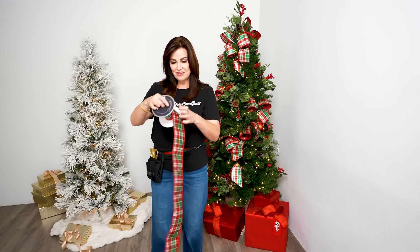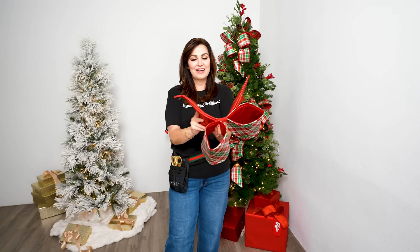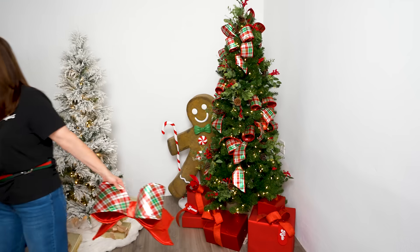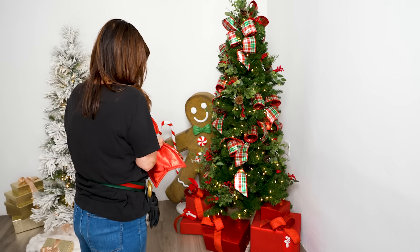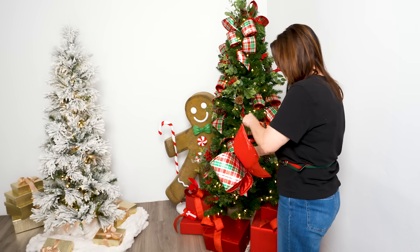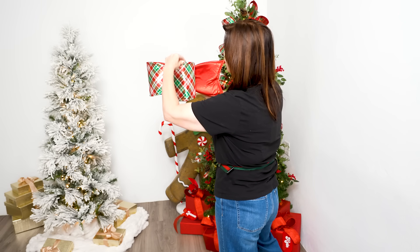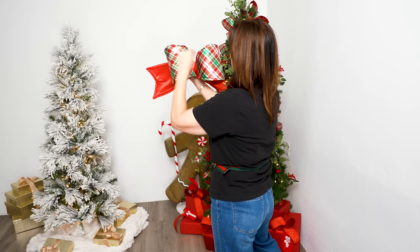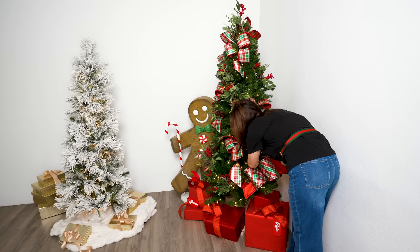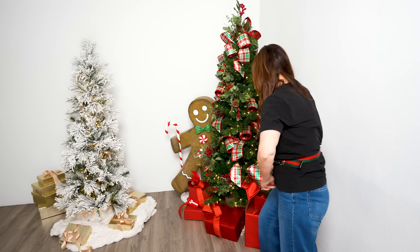I have enough ribbon left too. These are on our website — they're super fun, very playful and whimsical, and they match some of the ribbons; they're a perfect match. Because I already built a vignette, I thought it would be really whimsical and cute to have it coming down from the bottom of the tree. There's wire in them — I just opened it up and gave the wire a press, but it stores completely flat. Flat bows for the trim tree — how cute is that?